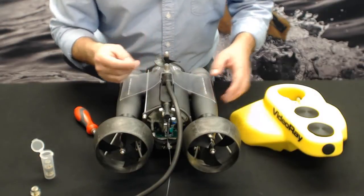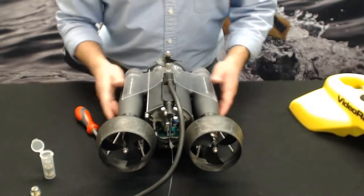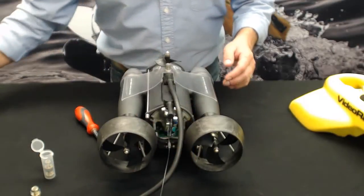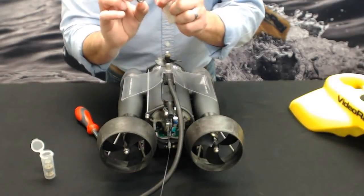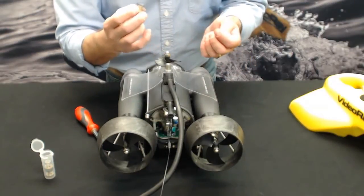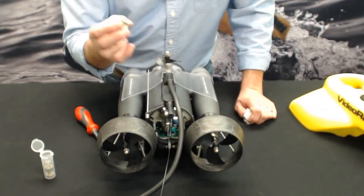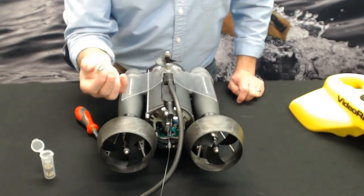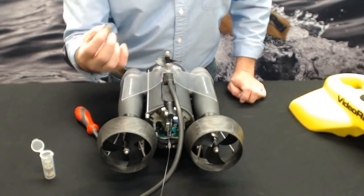So first thing you want is a nice flat work area, preferably non-slip, so your vehicle won't slide off the floor. Usually have a paper towel or something around these. These seals are shipped with a gel inside of the hole here, and that's so the oil won't leak out during shipping. If you open a brand new seal from the factory and there's no gel in it, which shouldn't happen, let us know. We'll ship you another one. It doesn't happen very often. Sometimes temperature can affect that gel, but not very common.